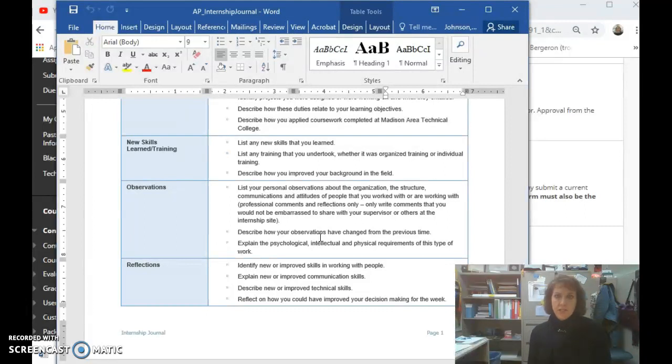Any journal submissions that are not submitted at the quality level expected for a near graduate student will be asked to be redone, and the work that you submit for your internship class has to be at a quality so that you pass the class. Submitting subpar work means that you will not receive a passing grade. If you have any questions at all, feel free to email me.